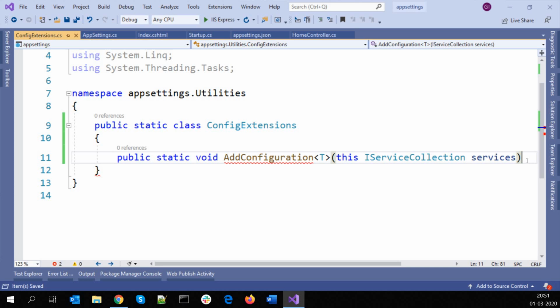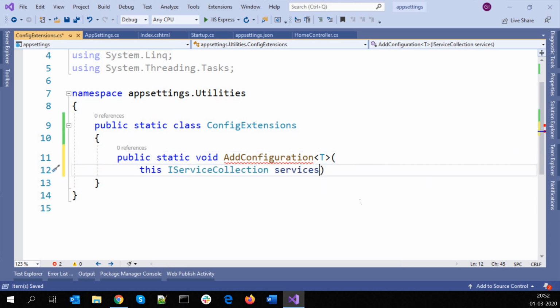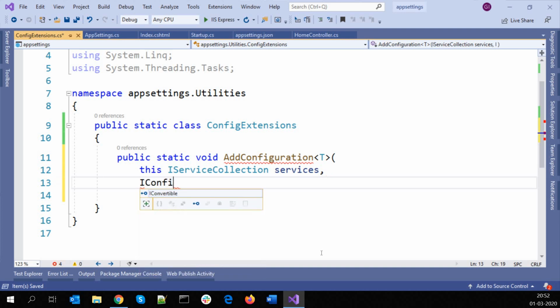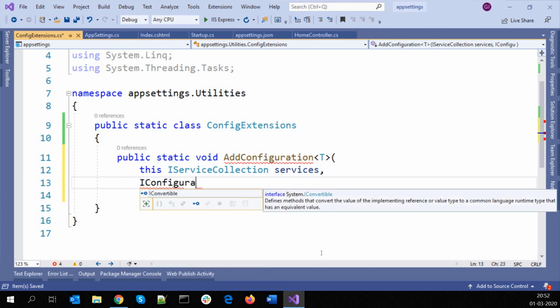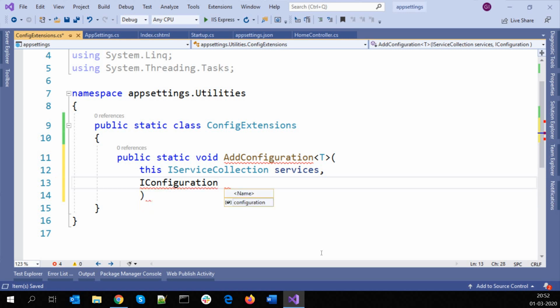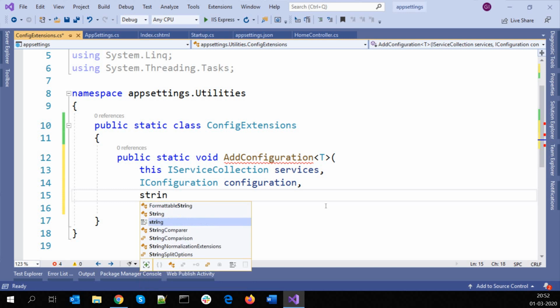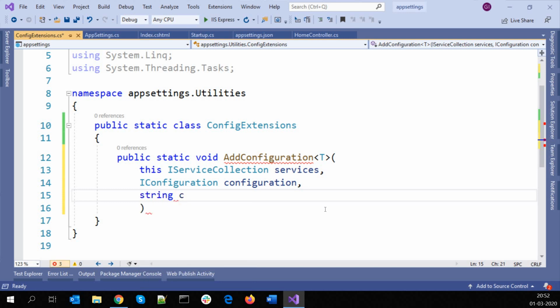Then next one, IConfiguration configuration and the namespace, comma, string configuration node.